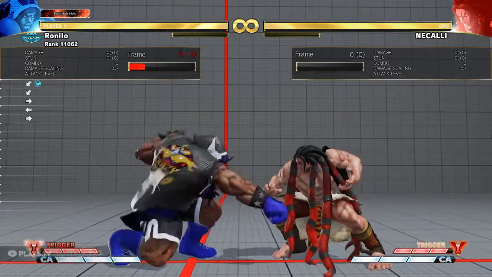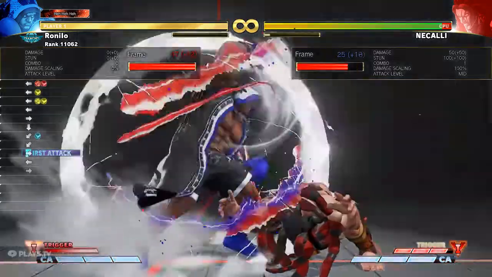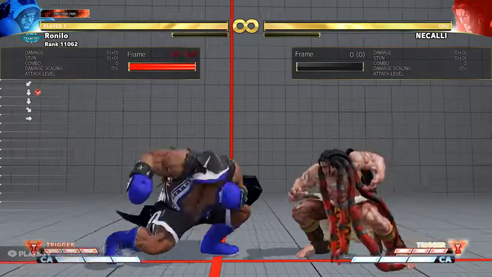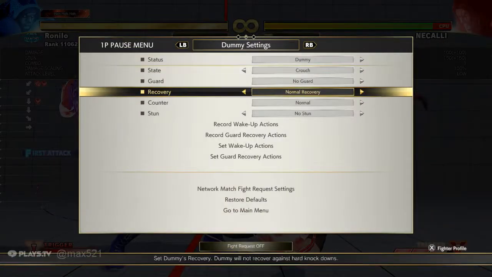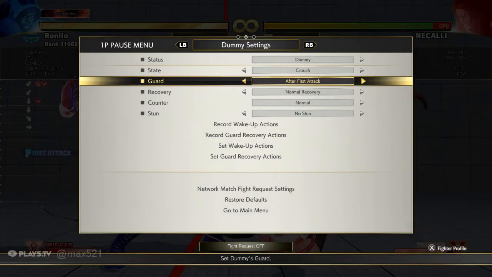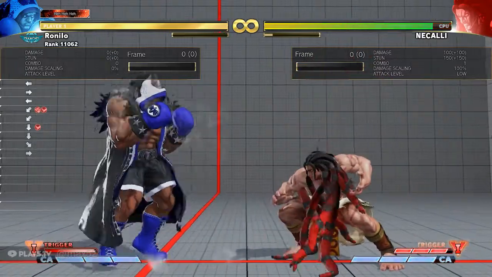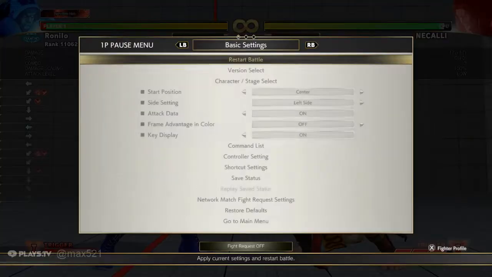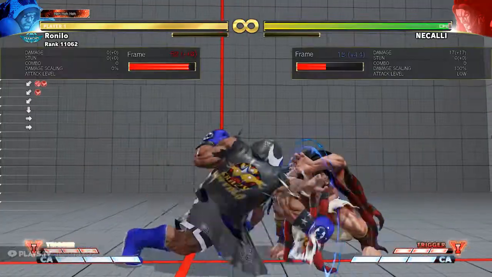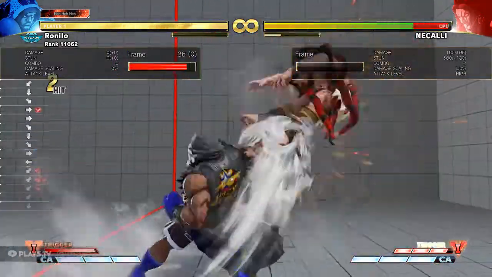So yeah, this is just a great kind of option select because it makes it safe, and it also makes it very plus. So you want to basically convert a lot of your V-trigger cancels into that. This is another one you can do, crouching hard kick V-trigger cancel on block. This is +6 on block. Yeah, +6. So you can combo into that. Or that.